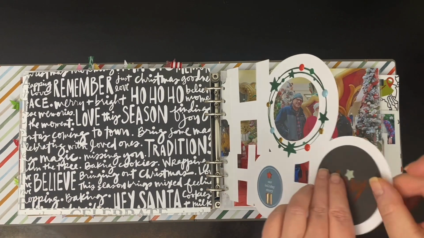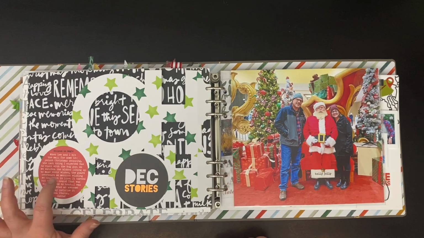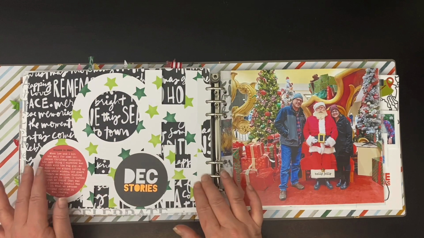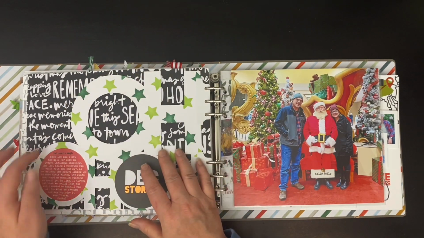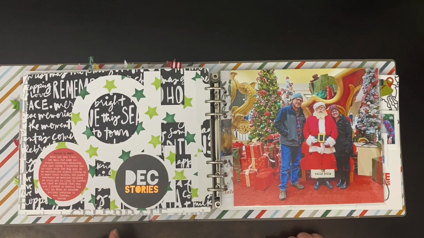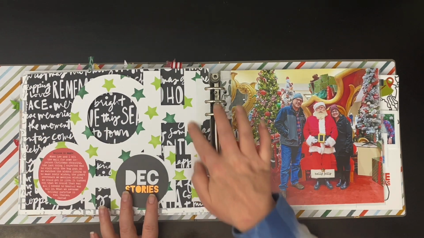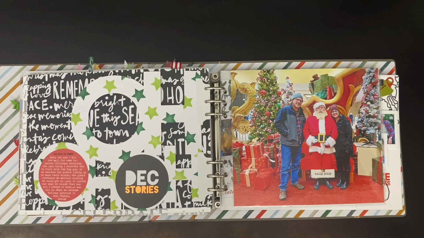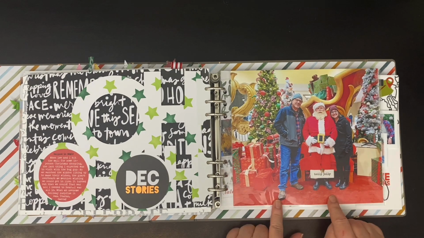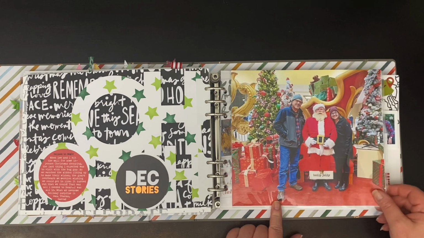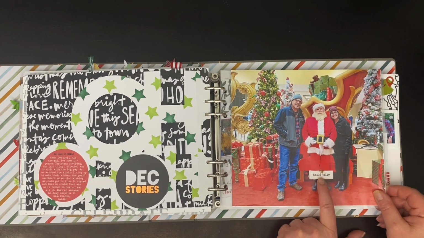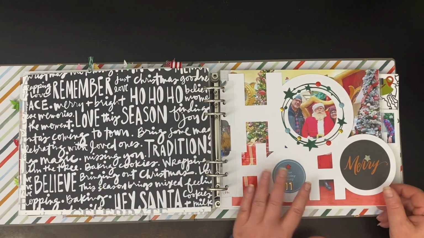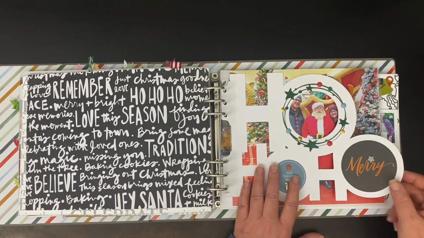And when you flip over my die cut, you will see that I have a little story here, another die cut. And then I just kind of liked how this looked with nothing other than this piece of paper behind it. So that's one of the other reasons why I kind of left that alone. This being white, I wanted to give it a little bit of color, so I just stamped using the star stamps with 2 different colored greens. My photo is on this side. It is in a page protector, and the only thing I added to that was a canvas phrase and a puffy gold star. And I just kind of liked how our faces showed through with Santa Claus there.